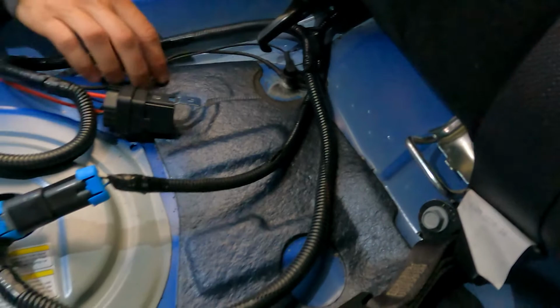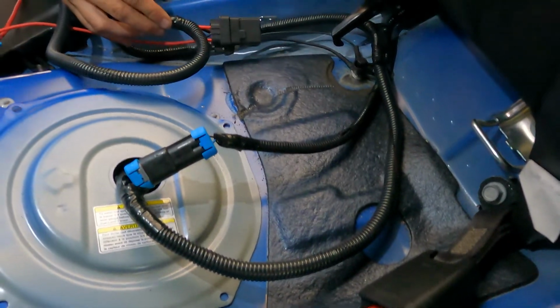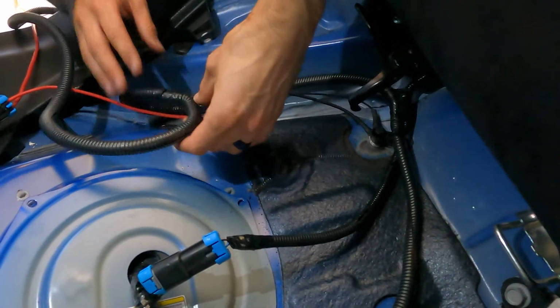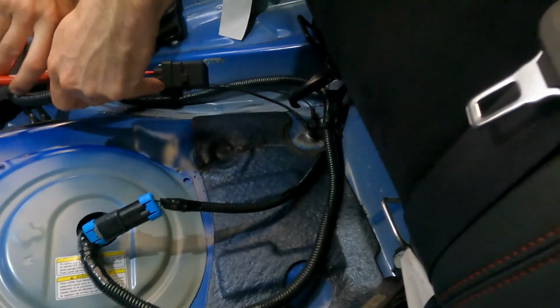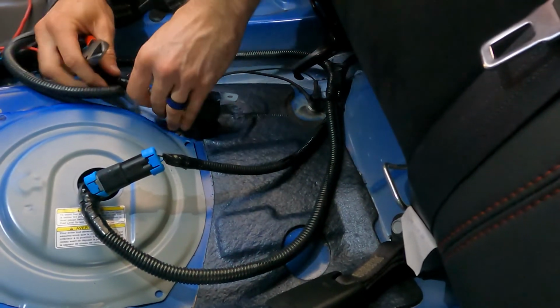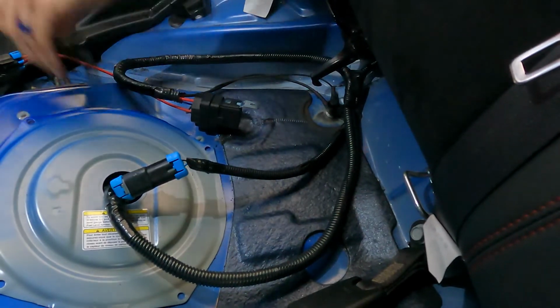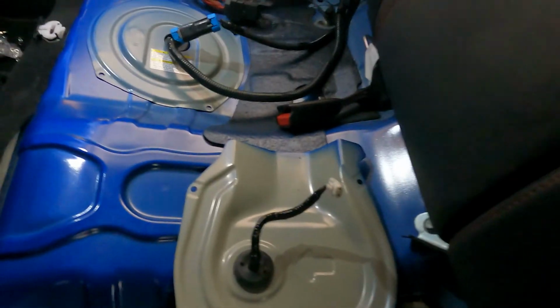Want that now, and if we want to loom this up, we can too. Which we will, make it match everything else. Yeah, no, it's okay. This is how we're doing the top of the fuel hanger for the feed.